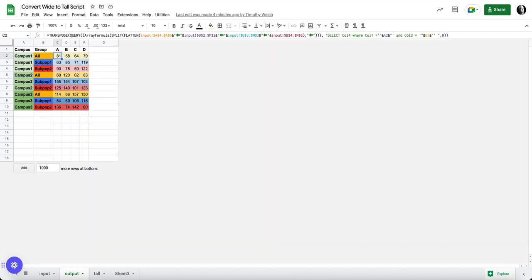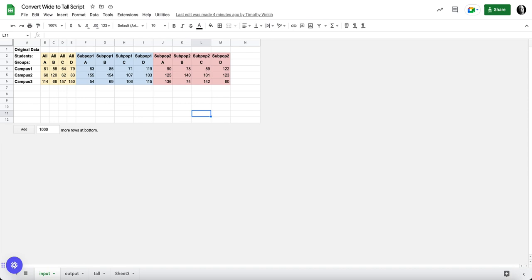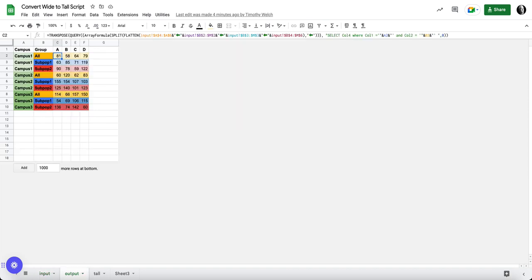And again, let's come back and look at that. C2, C3, C4 basically are pulling in all of the same data. The difference is they're looking at these over here, so you can see this formula is select column 4 where column 1 equals A2 and column 2 equals B2. This is where it's equal to A3 and B3 and so forth. This formula can be copied down. You write it once here, copy it down, and then it's going to pull all this data that is here and bring it back as this output. And we're doing all that at this point with an Apps Script.